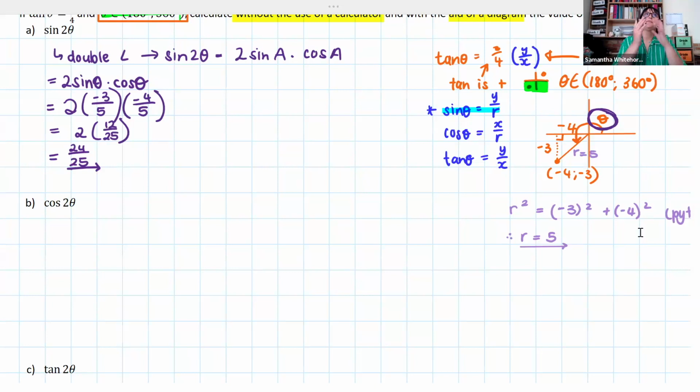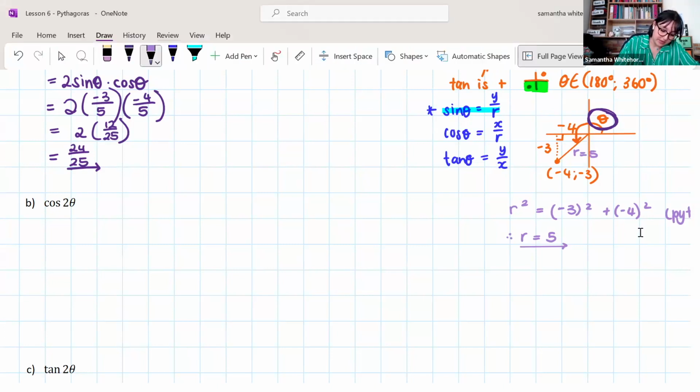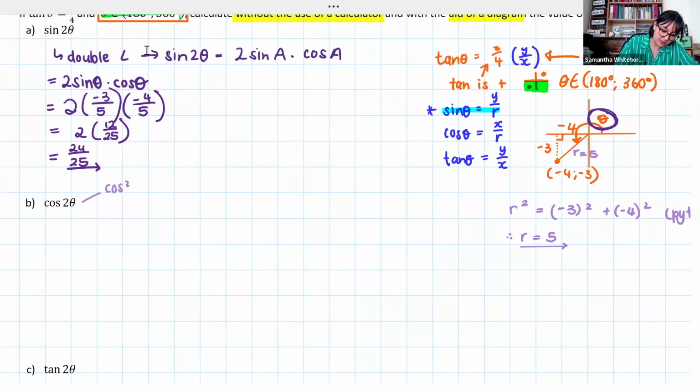Now, guys, when deciding which double angle formula to use, it's completely up to you. We know that there's 3 for cos. Because I haven't put them down here, I'm just going to write them. So one is cos squared theta minus sine squared theta. The second is 2 cos squared theta minus 1. And the third is 1 minus 2 sine squared theta. You can pick any one.